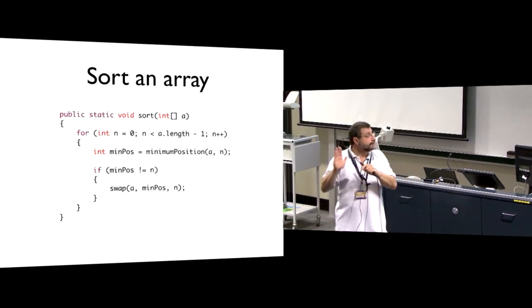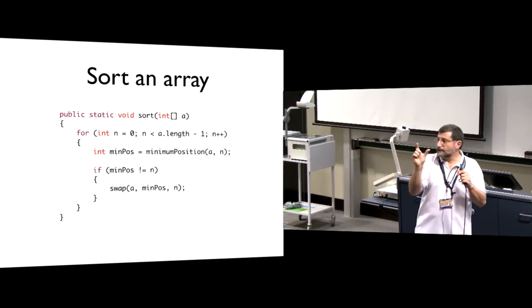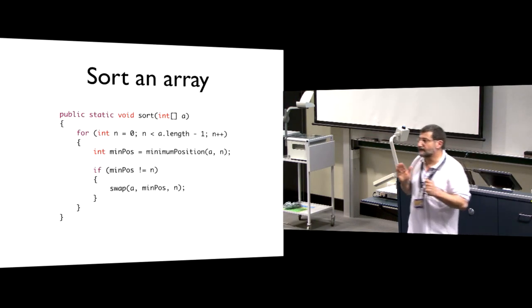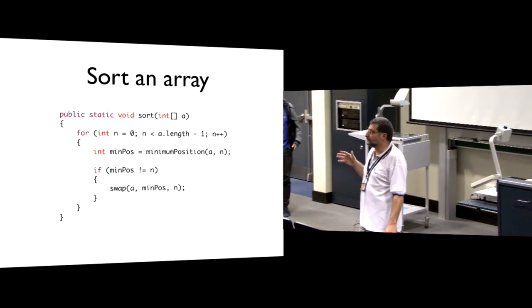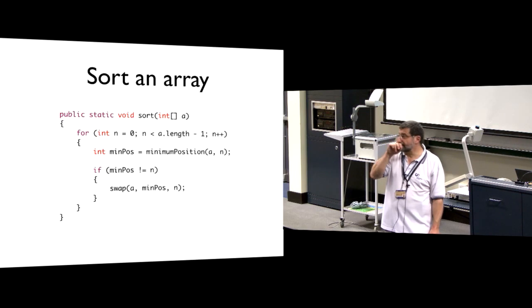Then the for loop will move on to the next point. Minimum position will get the next smallest. Then we'll swap it into position number 2. And as the for loop progresses, we're carrying on. So we're doing minimum position swap until we get to the end of the array. I just wanted to go over this again because I think last time a few people were still a little confused about what was going on. Are there any questions about this?